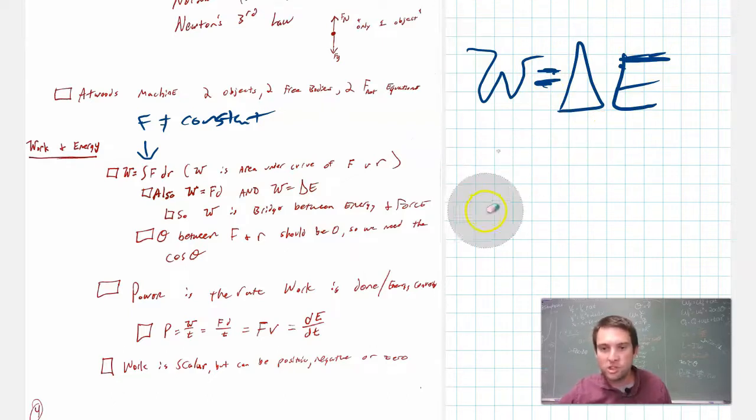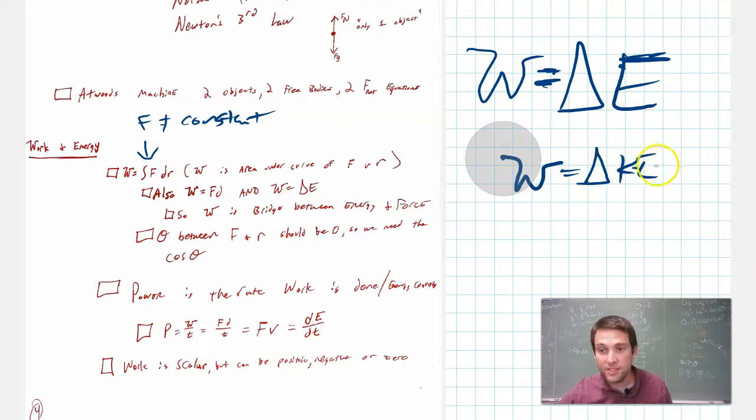This could be work equals the change in kinetic energy, or it could be work equals the change in gravitational potential energy. Work is transforming energy from one form to another. It could be adding it into a system. We could be adding energy in if we're applying an external force to a system, or it could be removing energy from a system, in which case work would be negative. Friction acts in the opposite direction of your displacement, so friction is a non-conservative force. It is removing energy from the system, negative energy.